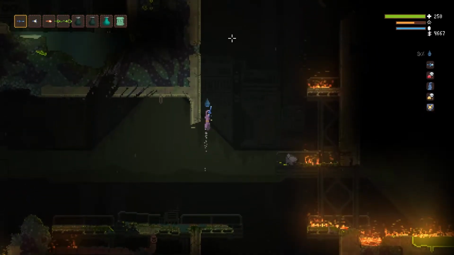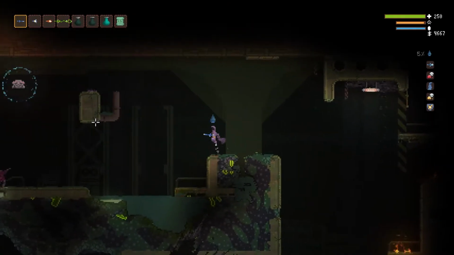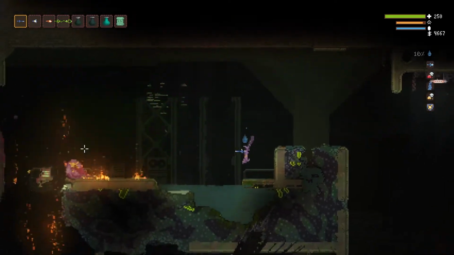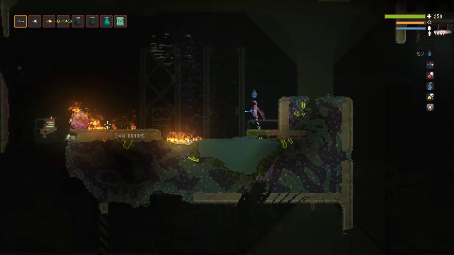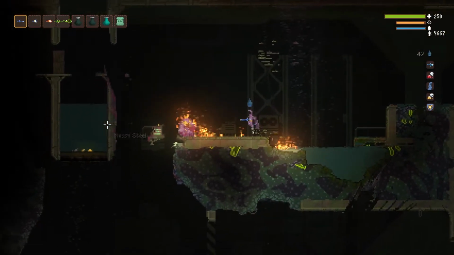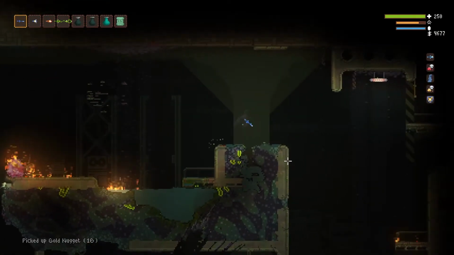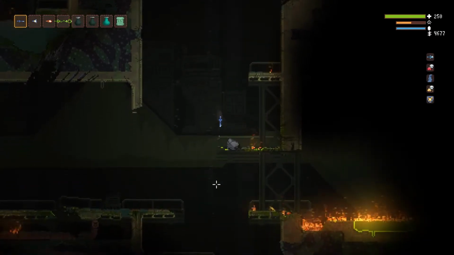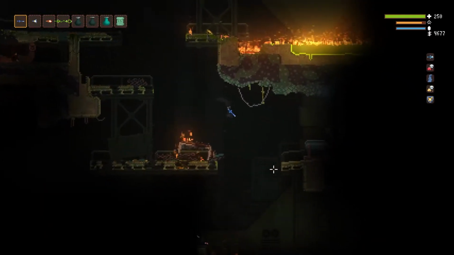Why is there a rock here? Probably came from that thing up here. Oh, there's a guy I want to take out. This guy can be a pain in the butt. But we got him. Invisible again, so let's take advantage of that while we can. We're going to do a little bit of exploring. Going to stay off any water or anything for now.